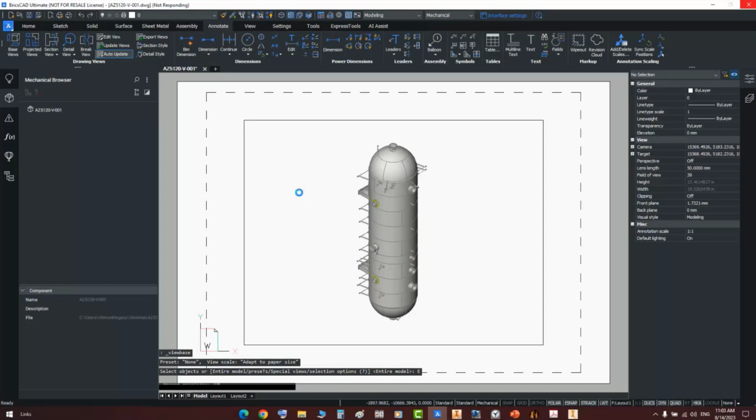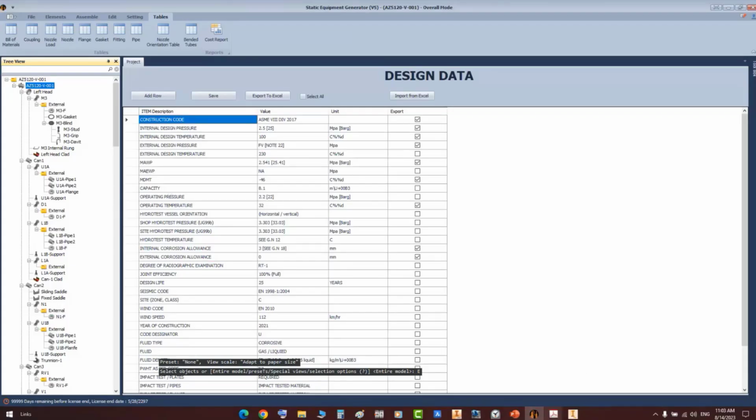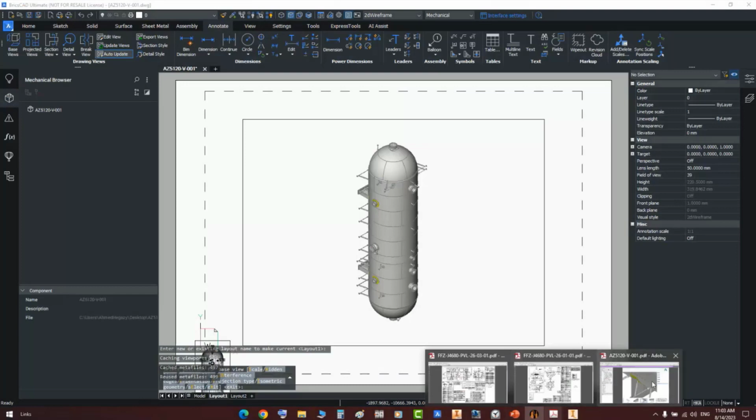Because it's a huge model, it takes a little time to generate the view. But by the way, with SEG software, you can export to many different extensions, as mentioned.